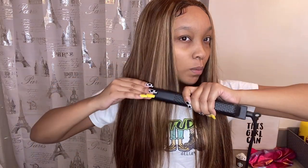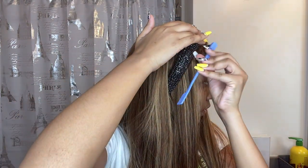Okay, so these edges look better because they're thinner, but I'm not done yet. I'm finna go over my hair with a flat iron because I need this to be more straight. All right, y'all, so this hair is pretty. I like the wig. I like the hair, period. But since my edges looking a little rusty, I'm gonna put on this cute black headband. All right, so this is how I look with the headband on. It looks better with the headband on, but I'm gonna go over my edges a little more and try to perfect them.